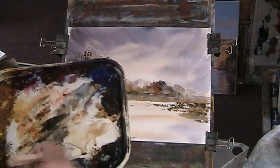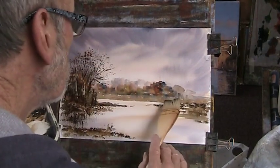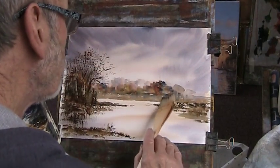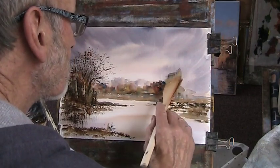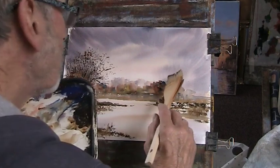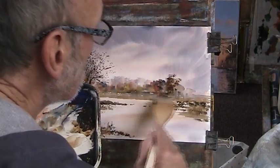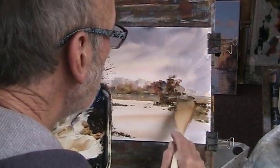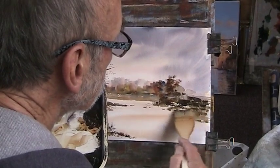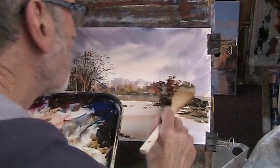Same again, we've put in some rich darks. Let's have this one coming over further. It's covering up there. And some good dark in there, more shadow. Sienna.